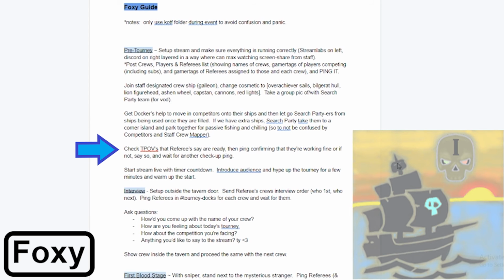Check TPOVs that referees say are ready, then pin confirming that they're working fine. This is the thing with referees that we do to make sure that all the TPOVs are set. Say no if it doesn't work, and then keep checking.